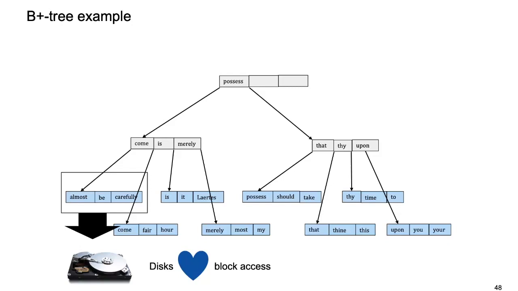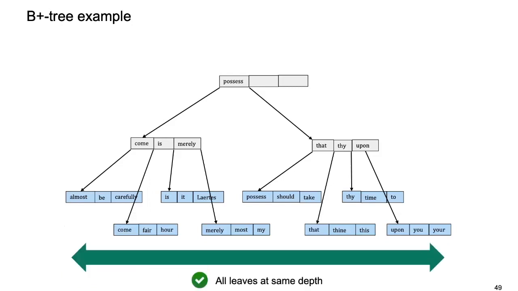When you access data from the disk during the index lookup, you read in blocks from the disk, right? You never read just a few bits from a disk. Always a whole block, something like 4 kilobytes at the same time. So we try to structure the nodes of our tree in such a way that it's roughly slightly below 4 kilobytes, just so that it matches the disk blocks. And again, because we are aware of the hardware that we have below that, right? So this is why we structure it in that way.